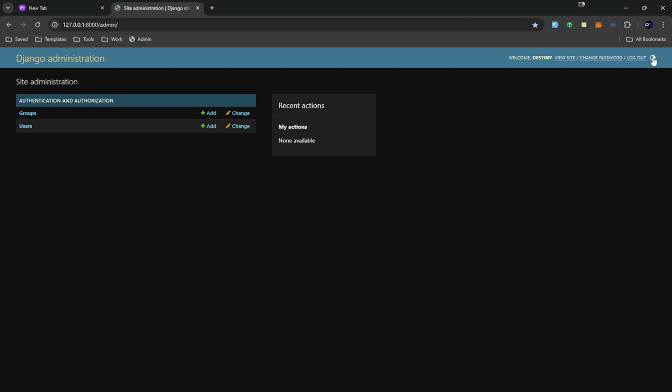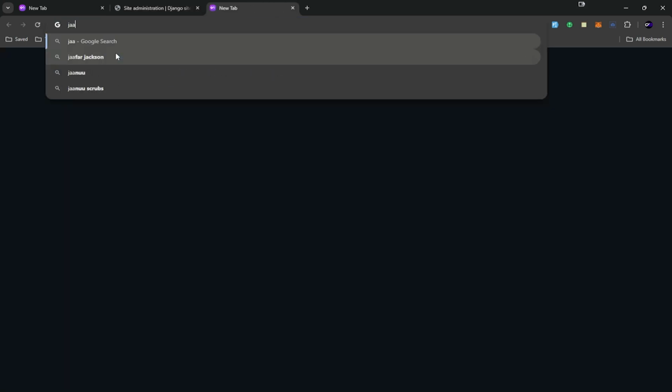So the very first thing that I like doing is styling up my admin page and making it look good, because we'll be spending a good chunk of our time in the administrator panel, testing things out, playing around with things, and for the meantime, manipulating data. So we need it to be visually appealing to us so that we can work with it. Now we'll be using this package called Jazzmin.